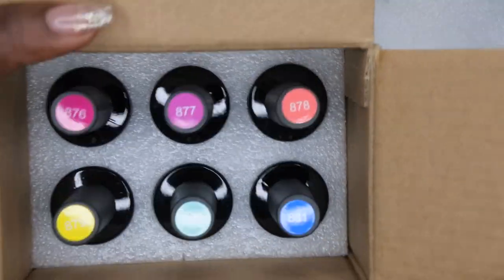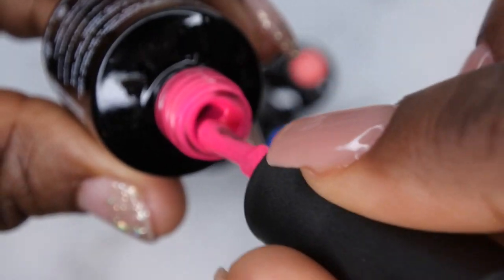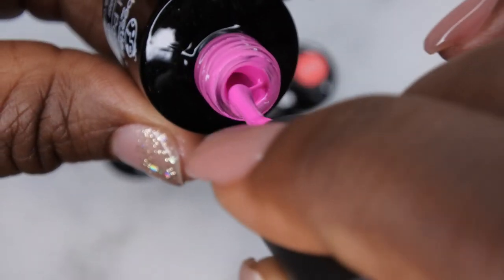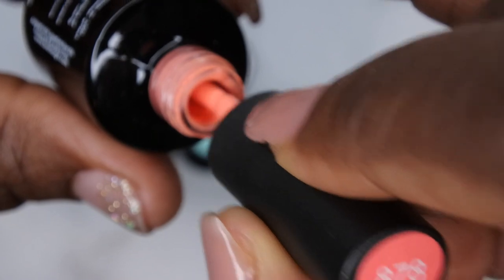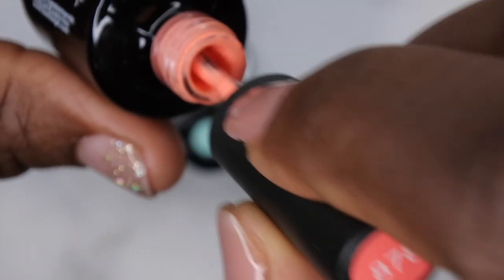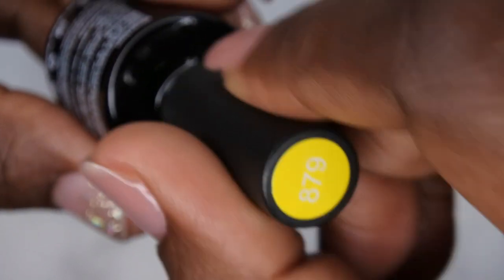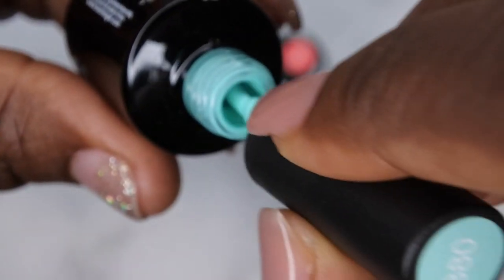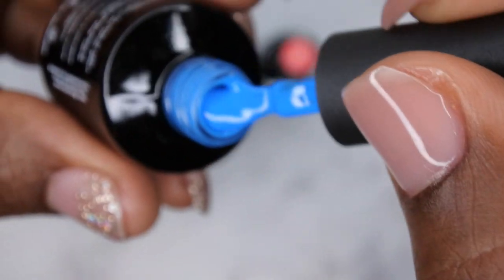I've never had any bottles come spilled or anything like that. The first color in this collection is 876 — a really pretty hot pink, absolutely beautiful and perfect for summertime. 877 is a really pretty subtle purple, almost a pinky-purple. 878 is a really beautiful peachy color, almost light orange — I've used this on my toes before with a glitter top coat. 879 is a neon yellow, very bright and vibrant. 880 is a soft mint blue, very pretty. 881 looks like a really nice royal blue — a perfect blue, actually.